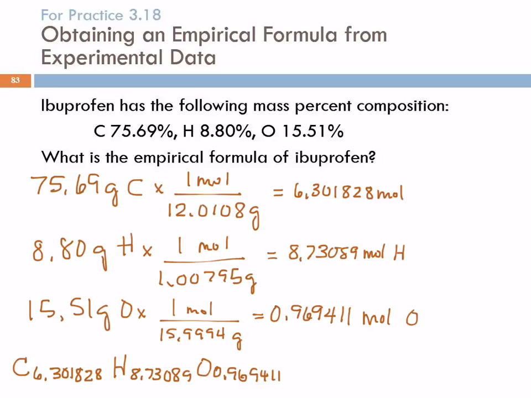Those are not nice whole numbers. And we can't just round them. We can't say, oh, well, it's C6H9O1. We need to find the ratios, because the formula gives the lowest ratio of numbers of atoms of each element. So we look at our moles that we got, and we identify the smallest. Is pretty clear here. We always divide by the smallest because that gives us numbers that are 1 or larger. So this one ends up being exactly 1.